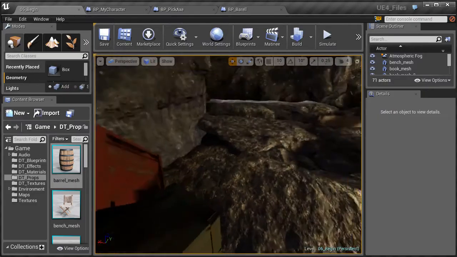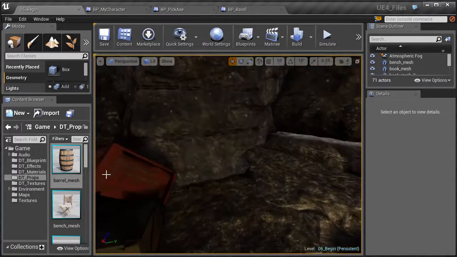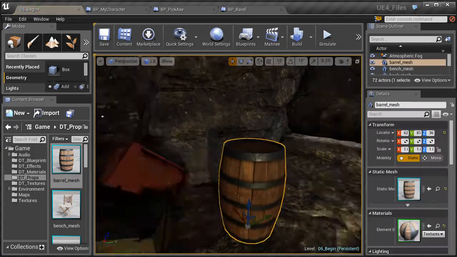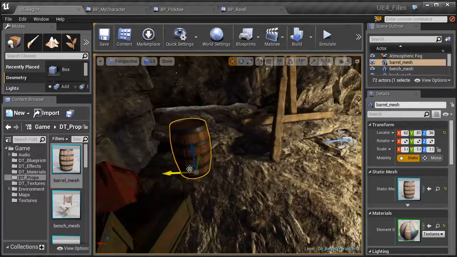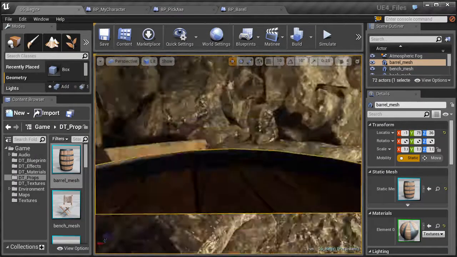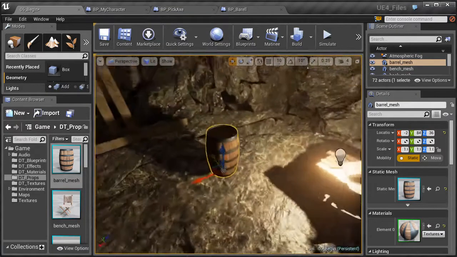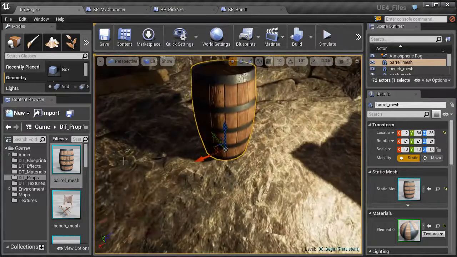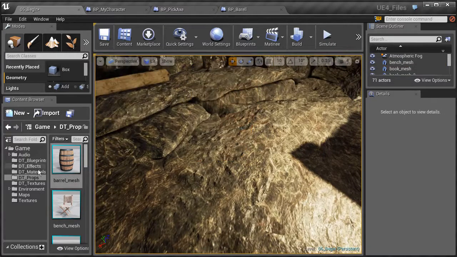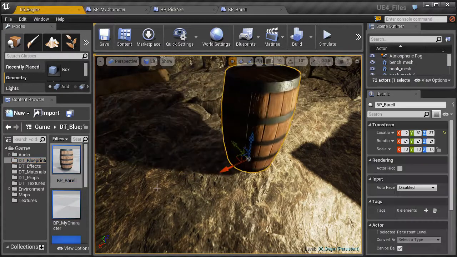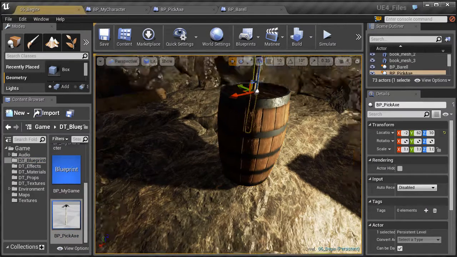All right, so I'm going to go ahead and set my barrel in my scene here. Let's say I wanted to drop this into the scene, maybe right here. Or actually, let's bring it right over here, and we'll put these together so we can make this go a lot faster. Then I'm going to take the pickaxe. Actually, I brought in the barrel prop. Sorry about that. Let's delete that. Let's grab our blueprint barrel. There we go. And then also the blueprint pickaxe. We'll set that right up there.